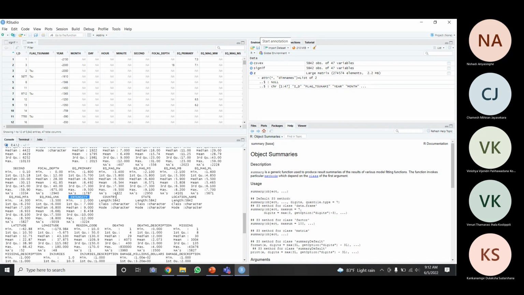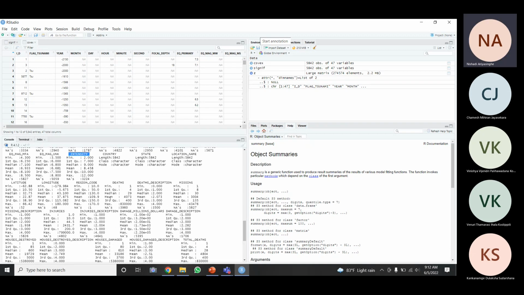They have counted the number of characters, but this numerical summary won't be much useful for character-based columns, right? But for numerical numbers, it is very important.